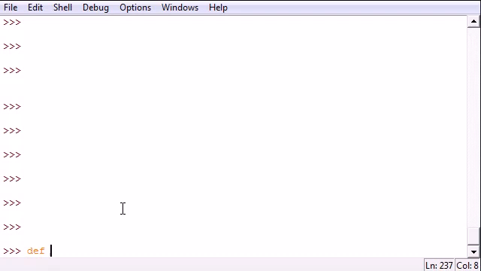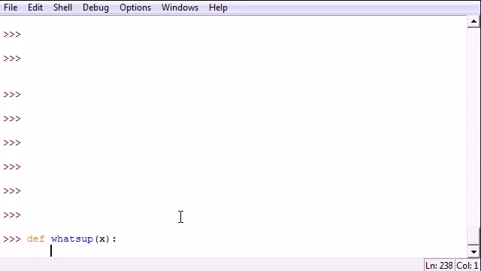So to do this, go ahead and write def on your screen, and this means define a function, which also means create a function. Next, give your function a name, and I'm going to name mine whats_up. And once you've named it, you have to put any parameters you're going to use. So after the name, I'm going to put x, and you'll see why later. And again, this creates it, this names it, and I'm going to use a variable in my function called x, so that's why I have that.